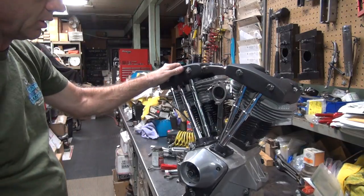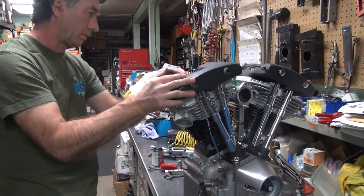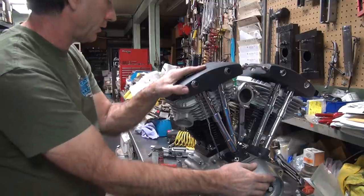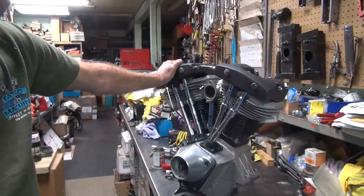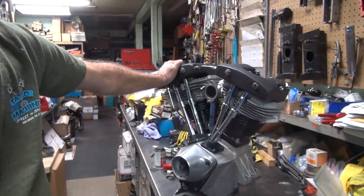Okay, so I'm guessing I'm done with this motor. Put everything on it. Alternator's on it. Washer's laying there so it can fall off. See, this thing's ready to throw in the bike right now. All I gotta do is carry it out of here. That ought to be fun.